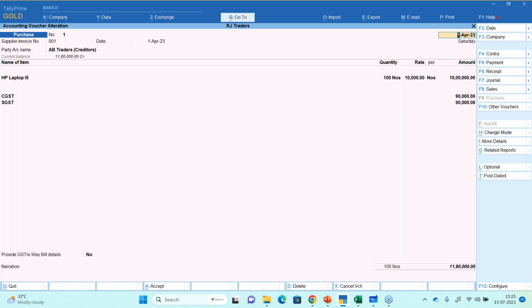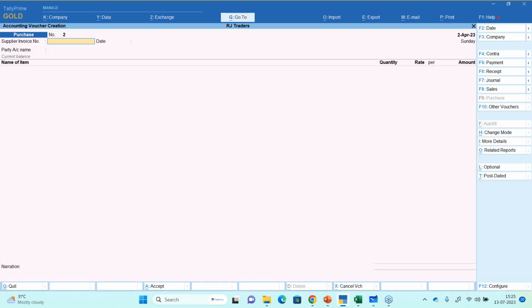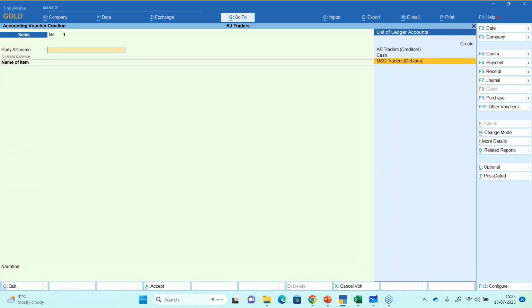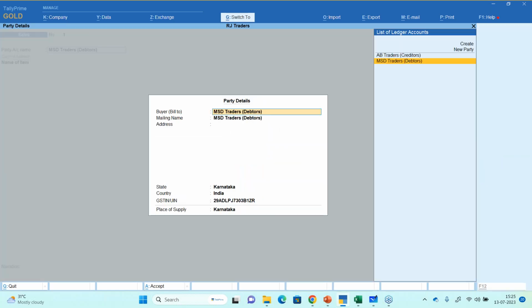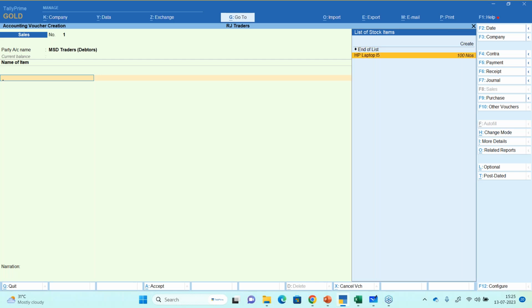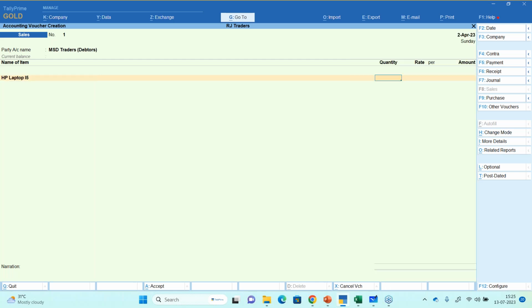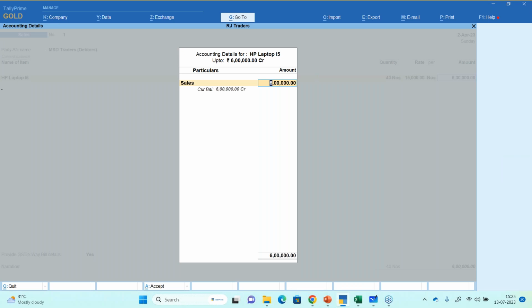Okay. Now in this way we can create the sales voucher as well. So go to voucher, press F2 for date. Now press F8 for sale. Select party MSD debtors. Select HP laptop, quantity 40 pieces and rate would be 15,000. Okay, select sales.